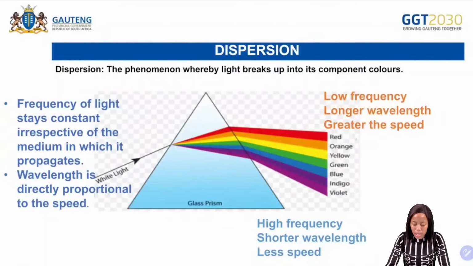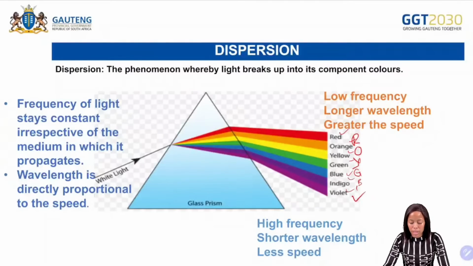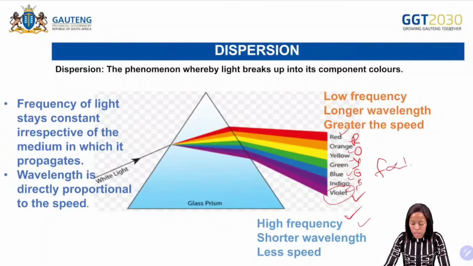So for this one, we should know what? ROYGBIV. So ROYGBIV is what? Red, orange, yellow, green, blue, indigo, and what? And violet. So again, for this one, at the bottom here, in terms of the violet, we have a high frequency. And then we are saying that the frequency is inversely proportional to the wavelength. So just take note of that, and then you can use that to remember the colors.